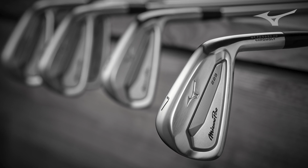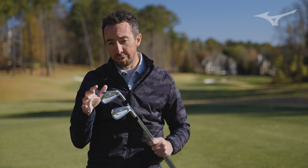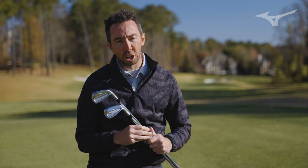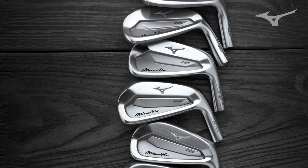They're going to see control in the scoring irons, exactly what you'd expect. When you get to the mid and the long irons though, that's where you're really going to be surprised because you're going to see higher launch, you're going to see longer distance, and you're going to see steeper angle of descent. When you look at this actual set, there's a 4-iron down to a gap wedge.